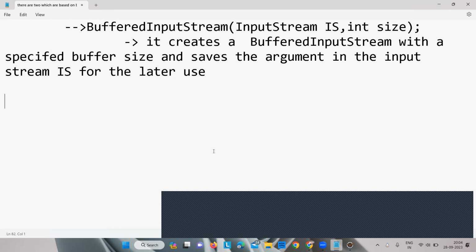And moreover, when it comes to methods, there are some methods. The first one is int available.